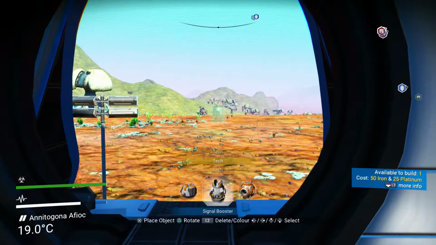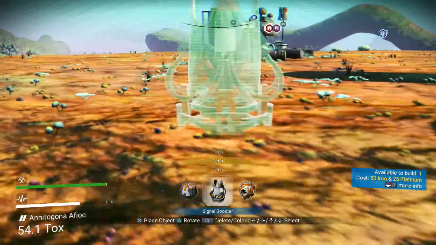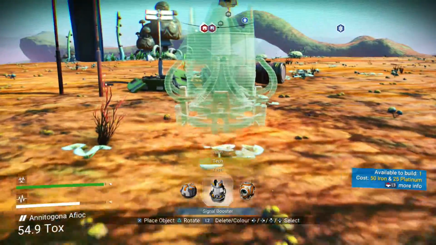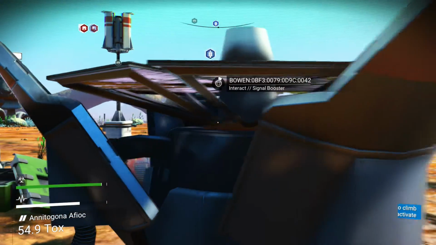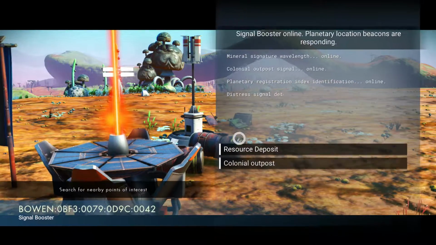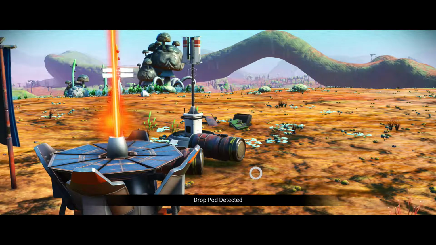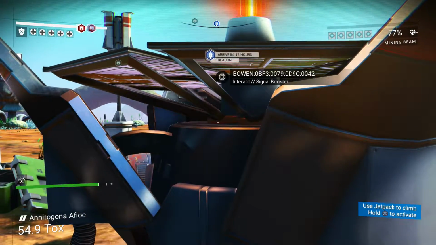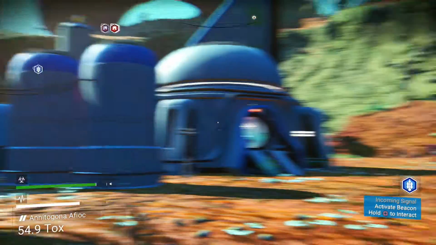Right, so let's go and set up this signal booster. Yeah, we'll set it up over here. Here we go. Let's see what's near. Yeah, we'll do a drop pod. As I say, I think there's 2 drop pods from where we were. Right, I don't think it's... gave us one.